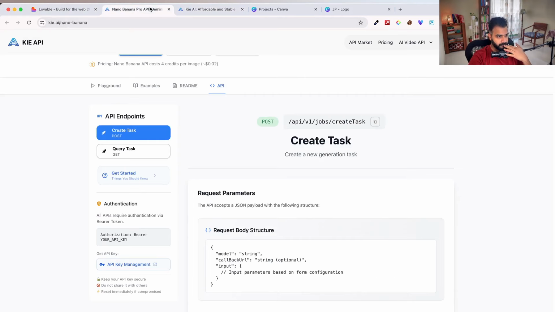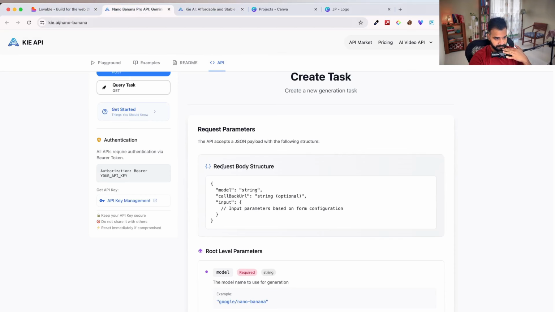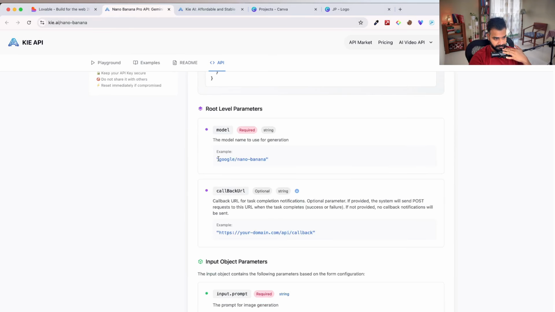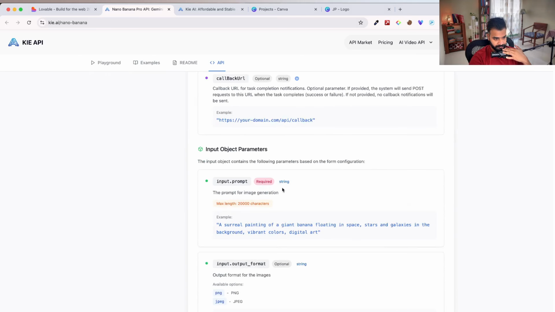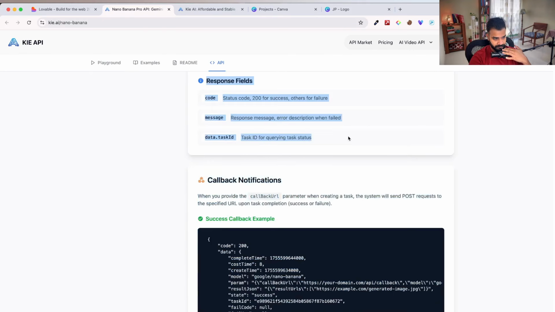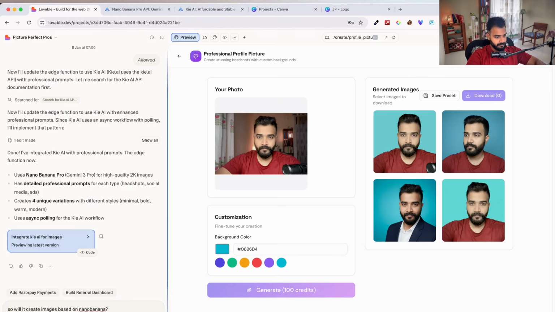Because in Nano Banana, okay, this is what I could see in their creation. Are you aware of it?